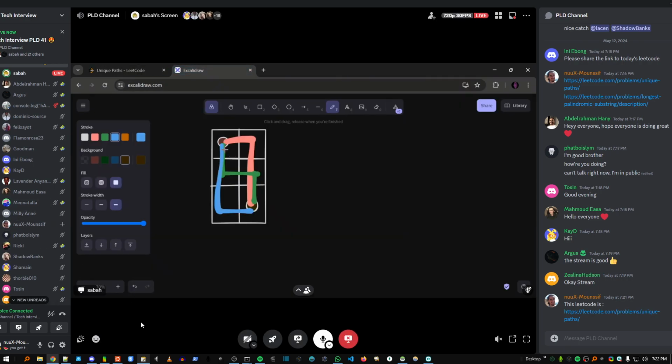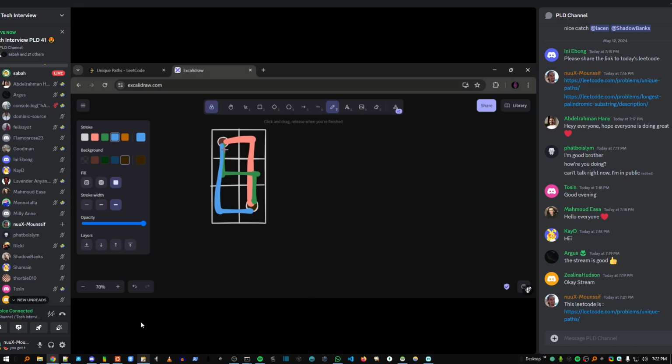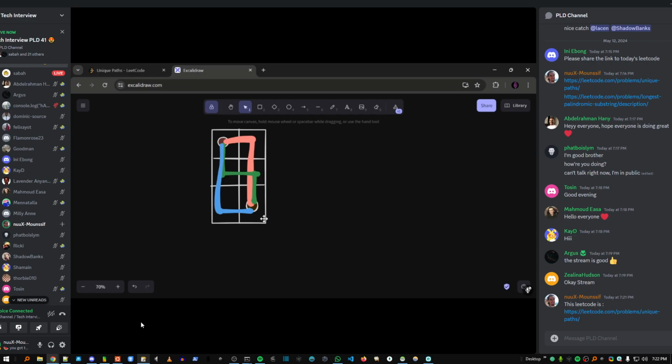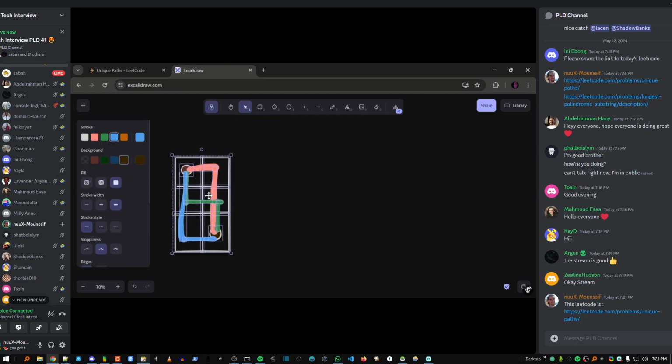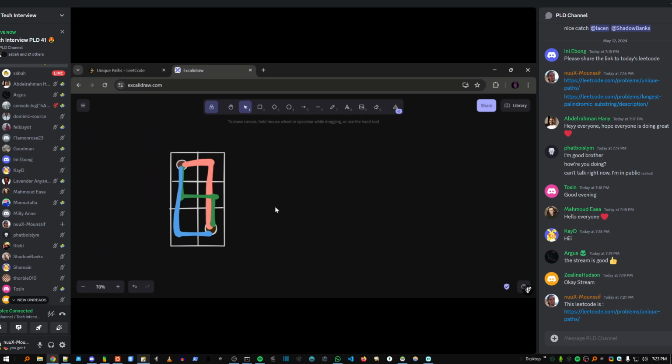Is it clear enough? Can they go diagonal? No. It can either go right or down. It cannot go diagonal. It cannot go back to the left. It cannot go up. It has 2 ways of moving. Do we need to return the shortest? No, not the shortest, just the number of possible paths it can take.